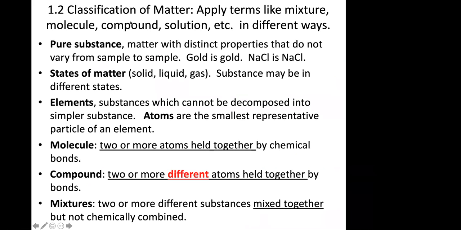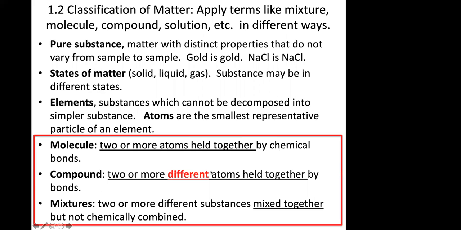Now, when it comes to the vocabulary, as was discussed within the Perusall video, we discussed different states of matter and introduced terminology of calling things molecules, compounds, and mixtures. When it comes to our vocabulary, that's what I know is one of the more difficult ideas for the students. So a molecule is when we have two or more atoms that are held together in a chemical bond. If they're held together in a bond, but the atoms are different from each other, then we call it a compound.